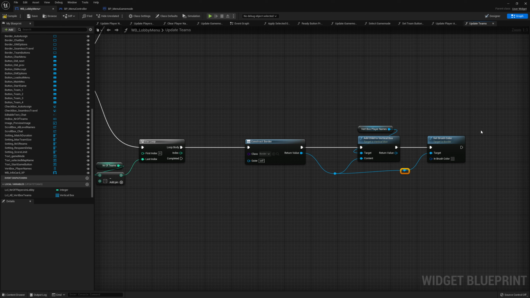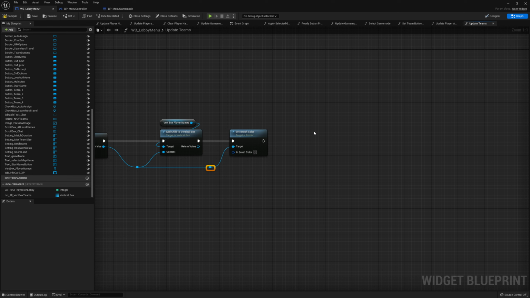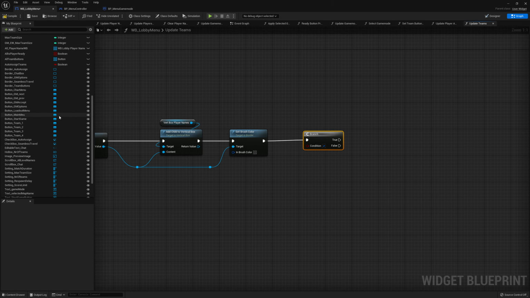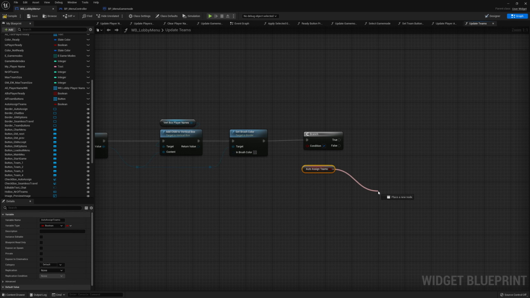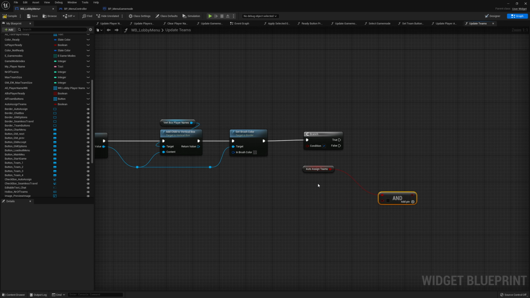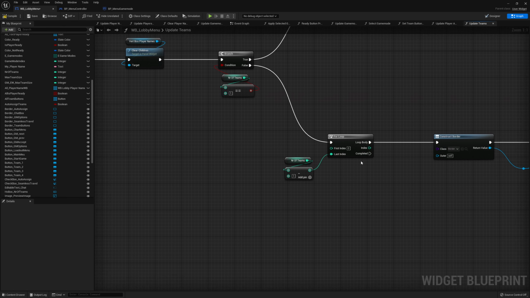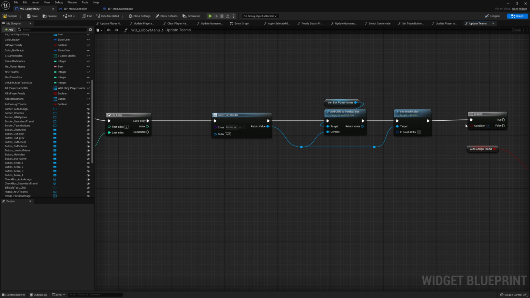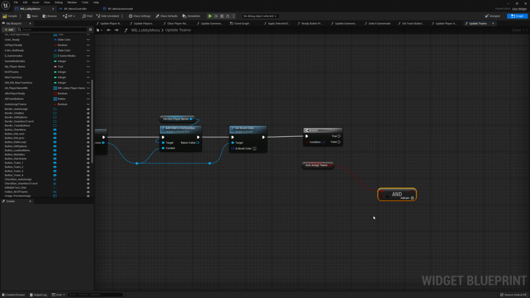Then we want to make sure that we add the text for the teams, but only if we do not have AutoAssign enabled. So we're going to grab a branch in here, and we're going to grab our isAutoAssign teams boolean. And we also want to grab an end in here, and then grab the AutoAssign result from the function. So this boolean will be true if the server actually made the teams right before we start the match. And in that case, we want to show our team 1, 2, 3 titles above the teams. And if we have AutoAssign enabled, the players cannot pick on which team they are. So it doesn't really make sense to have the titles there.